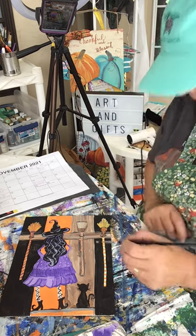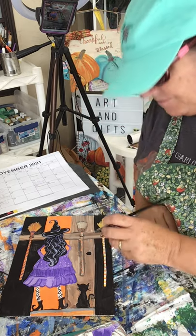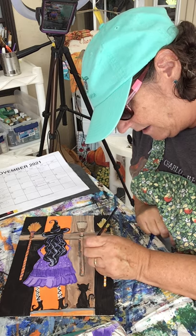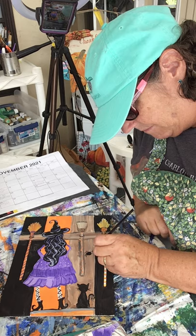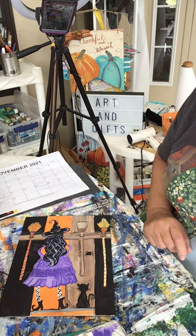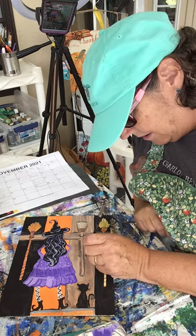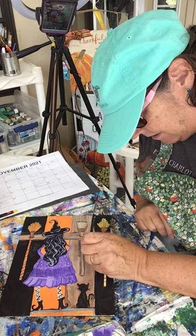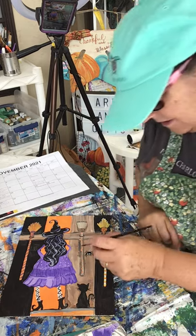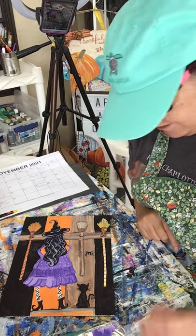Then I'm going to go into the black and I'm going to make a little oval. Just a little oval. And then he gets 8 legs, so I'm going to do 4 on each side. Then I'm going to put some white on the back of my paintbrush and I'm going to make the dots like we did before for his eyes. And then we'll put some black in there. And I'd have them both looking left or both looking right, so he's looking in the same direction.